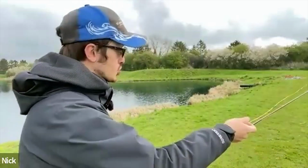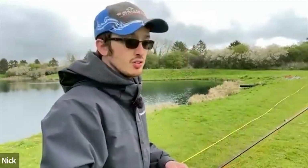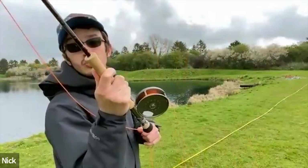With the triangle method, you're doing all your practice the same. And then you're thinking, okay, then we'll try this. And then you can gradually build it up and up and up. And then you can finish with letting the line land on the ground behind you.